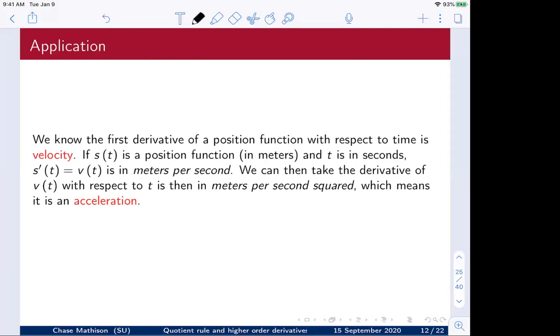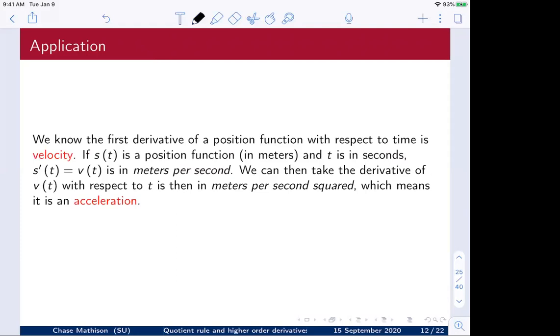Well, again, we can then take the derivative of the velocity, as long as it's a smooth velocity. And when I take a derivative with respect to time of the position function, I get the original unit divided by seconds. And the same thing happens when you take the derivative with respect to time of a velocity. You get meters per second, and then you divide by seconds again. You get meters per second squared, which gives you an acceleration.